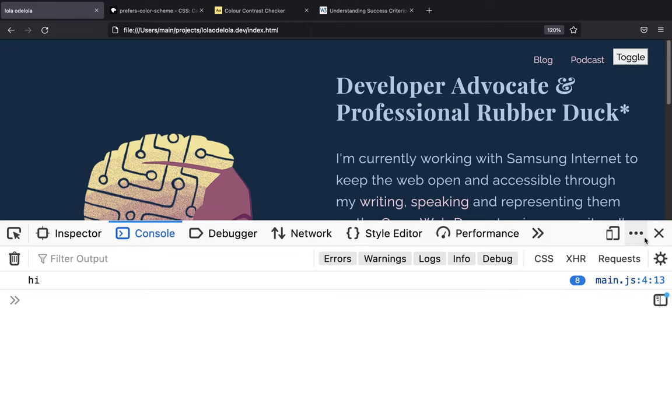So we want to actually do something obviously a lot more complex than that. We want to, when we click that button, we want the theme to be reversed, right? To be switched. So what's a good way to do this? Let's have an actual think, a brainstorm. So there are a few different ways we can do this. We can check what the system preference is and then implement the toggle based on what the system preference is. We could ignore the system preference for now and just reset the theme every time.